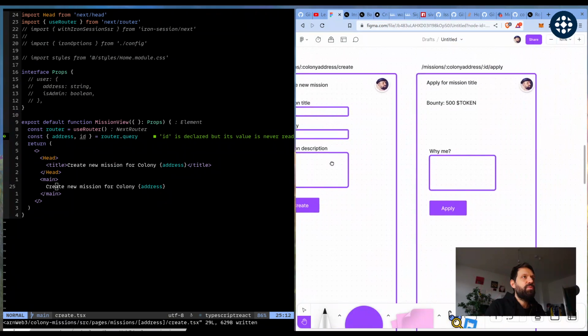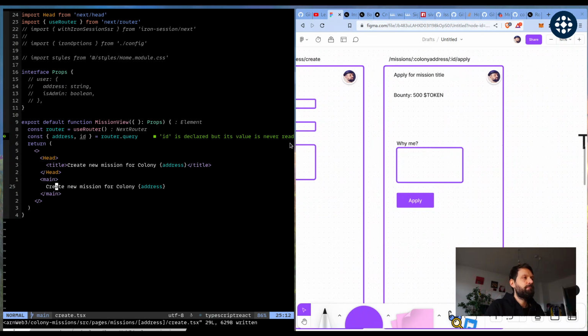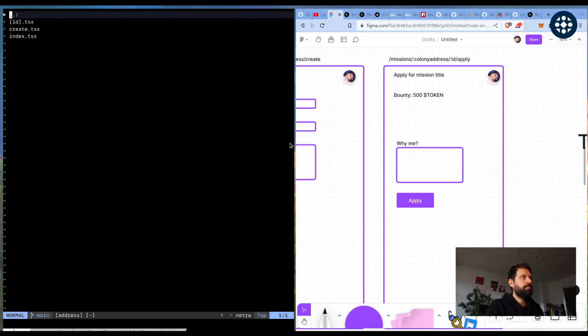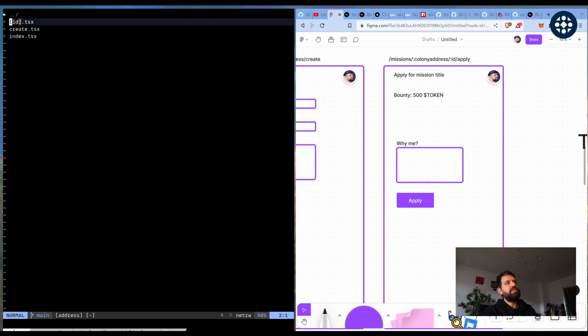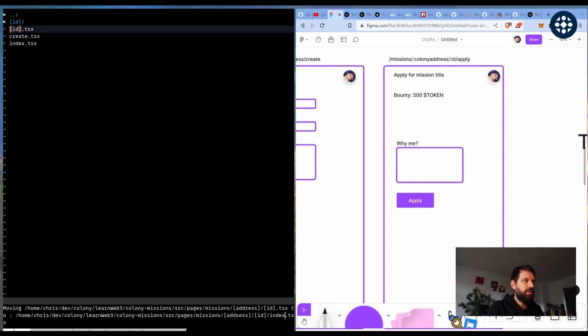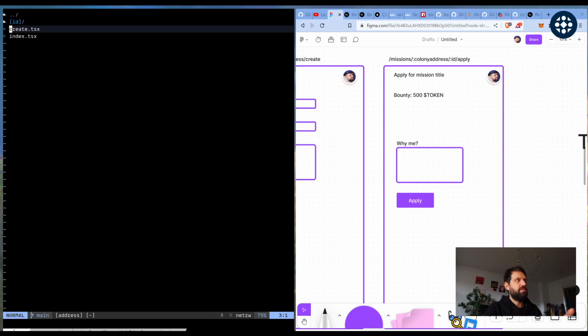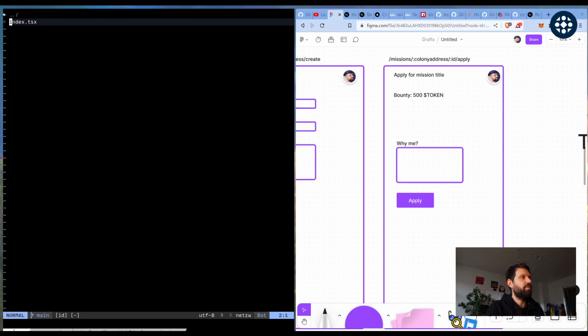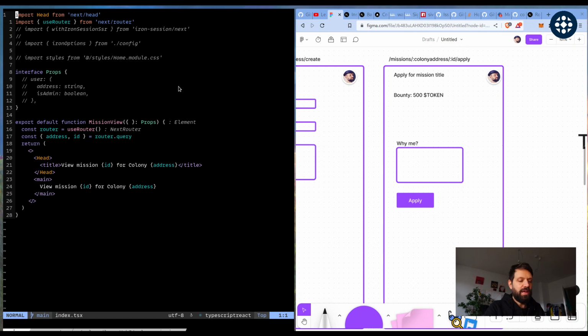And the last one would be apply. And now we can see that, again, ID is not enough, so we have to create a folder. You know the drill. Works quite nicely also with this workflow. If you notice, oh, you need to go one level deeper, you just create this folder and rename this file, and everything is just the same.